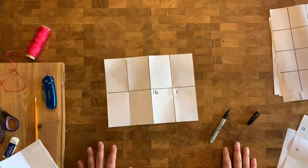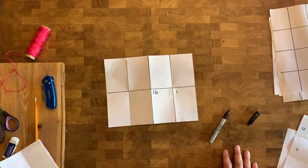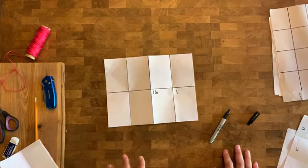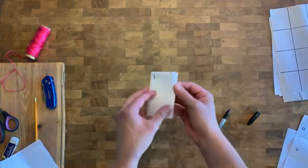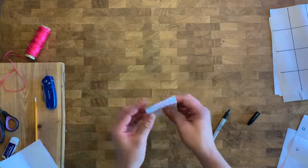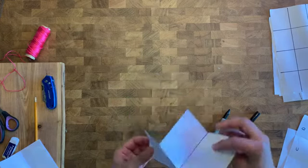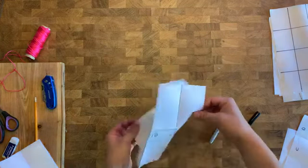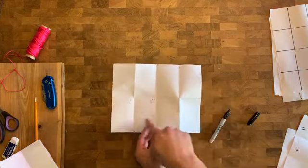Okay, so today we're going to do a little tutorial on something called signatures. What is a signature? A signature is folded up pages from a sheet that will go into a book. When I fold this up, I now have pages, and these pages can go into a book, or they could just be a book on their own. This is a 16-page signature. I've got 4 here, and then on the other side, I've got another 4 and another 4.